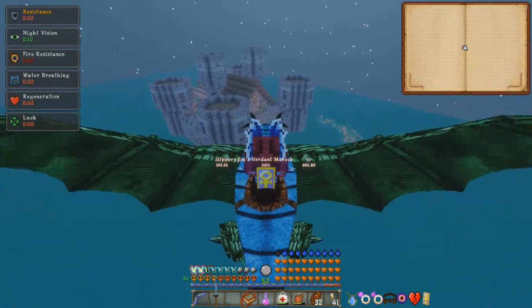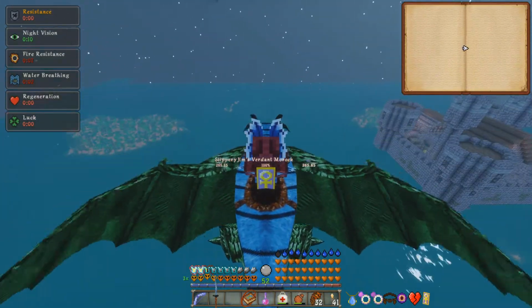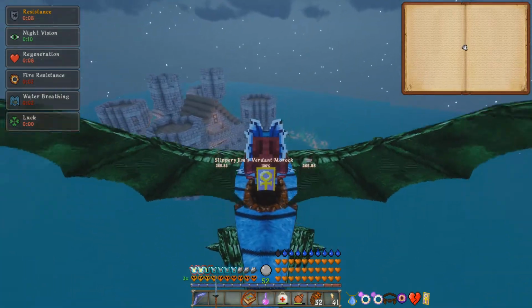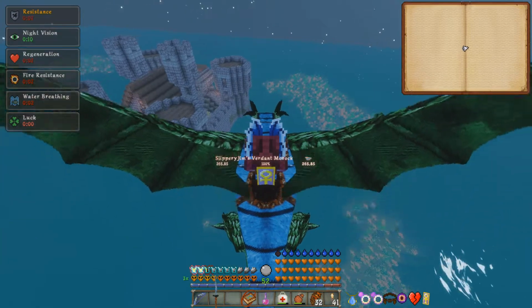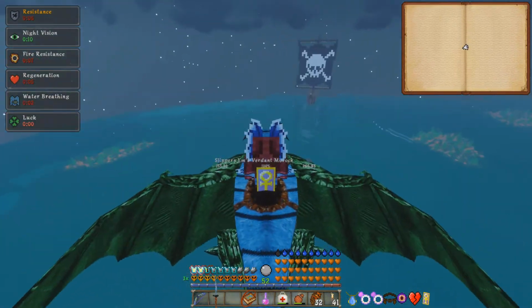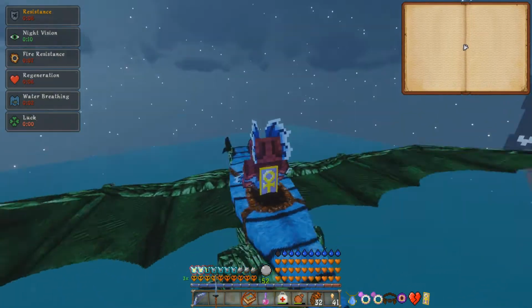Oh, they changed these castles as well so that they spawn correctly in the water. Apparently, that's where they were supposed to be spawning, or something like that. I think some of them are supposed to spawn in the water, and some of them not. I'm not 100% sure.